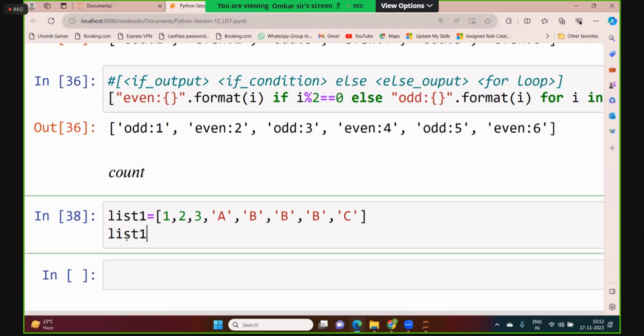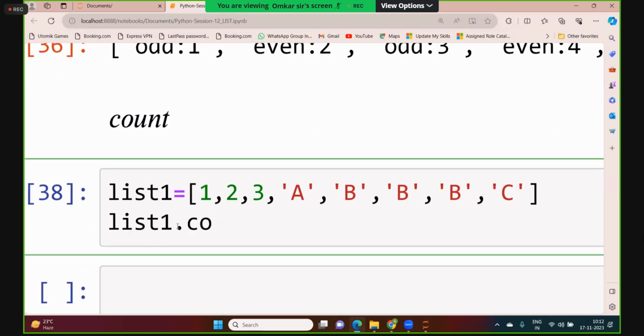Now list 1 dot count. You should not forget this. The method should be list 1 dot, then the method will come. I told you many times, right? This is not a keyword. If it is a keyword, it will come in green color.